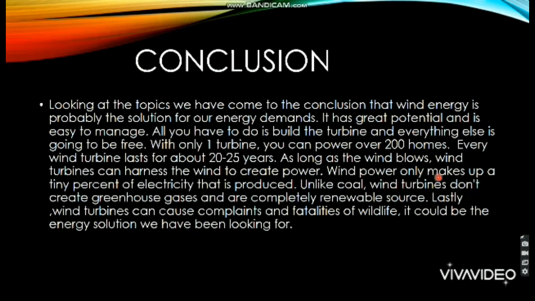Wind power only makes up a tiny percent of electricity that is produced. Unlike coal, wind turbines don't create greenhouse gases and are a completely renewable source. Lastly, wind turbines can cause complaints and fatalities of wildlife. It could be the energy solution we have been looking for. So, let's look at examples of countries that implemented wind power.